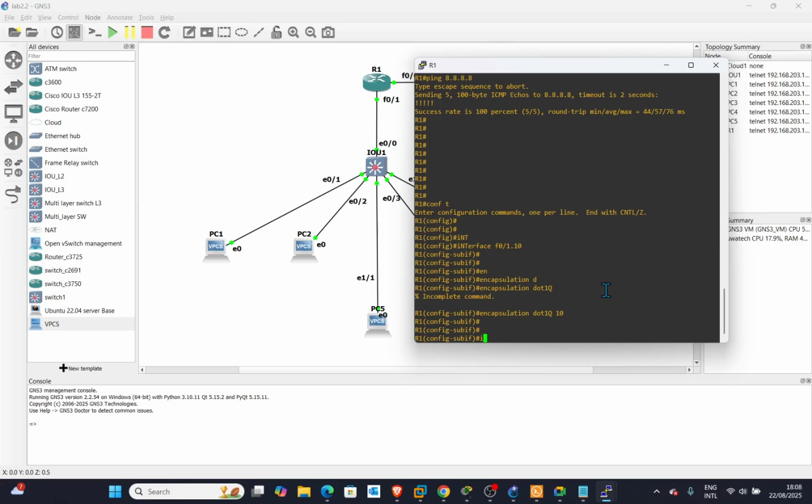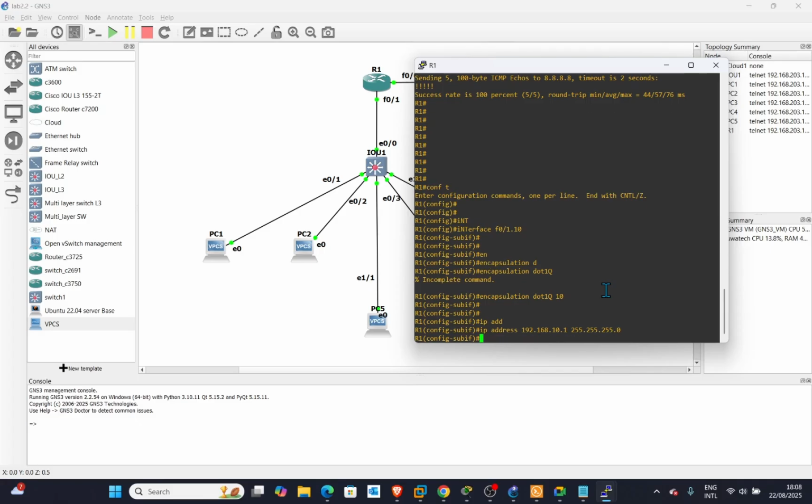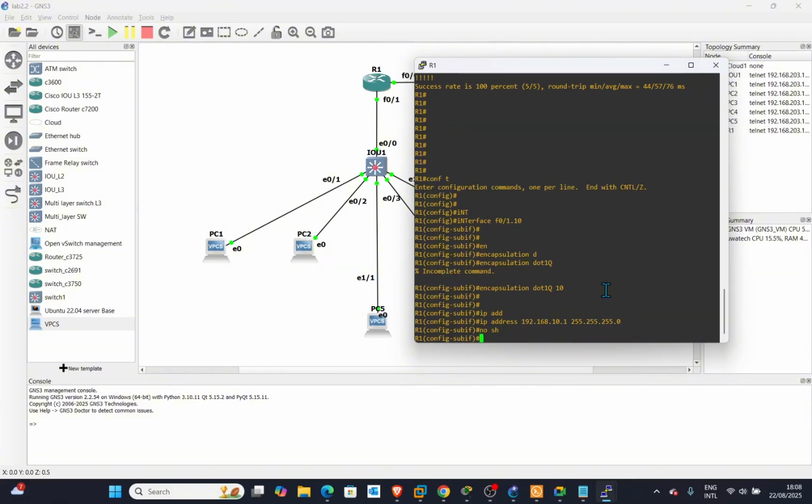So IP address 192.168.10.1, and I'm going to give it 255.255.255.0. No shutdown.